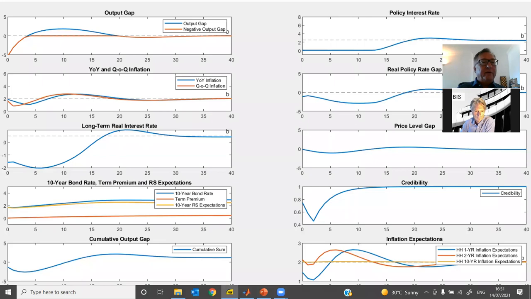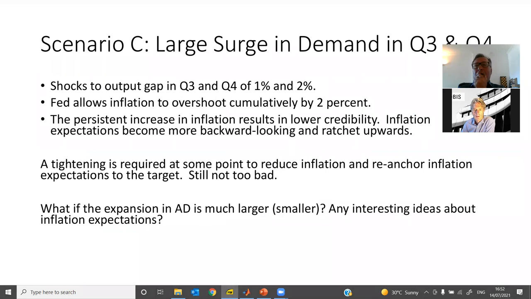What is hiding here is the fact that if another bad shock were to happen on top of this shock in the future, the economy would be becoming more and more vulnerable, particularly to inflation expectations ratcheting downward in a more persistent way. And unfortunately, asset prices then start to take on the role of acting as shock amplifiers in the system, as opposed to shock absorbers. So we have two scenarios, one that's completely boring without shocks, and then this second scenario, which tries to justify why you would want to keep interest rates low and make sure that inflation has risen and that you do have a symmetric target.